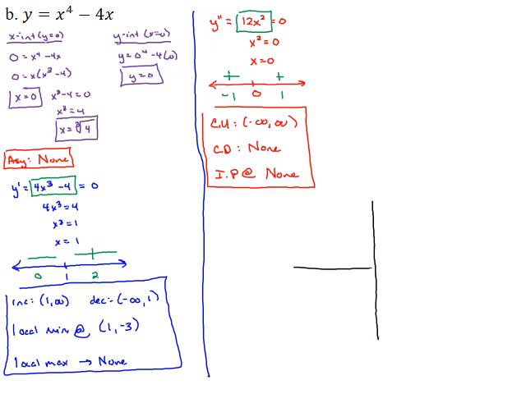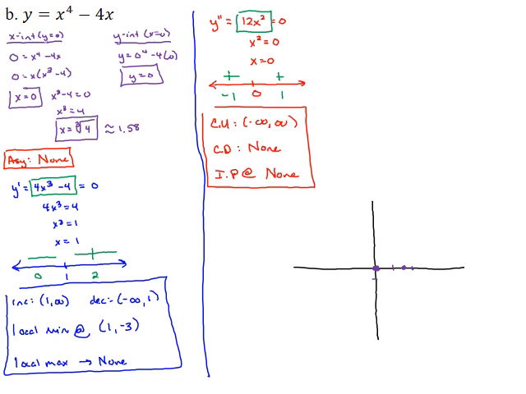So let's see. I'm going to draw my x and y axis, but let's plot the points that we can. We have some intercepts. We have an x-intercept of 0, and we also have an x-intercept of the cube root of 4. The cube root of 4 is about 1.58, so we'll mark that accordingly. So it's going to be about, let's call it 1.5-ish. So there's our intercepts. You have no asymptotes, and you only picked up a local minimum.